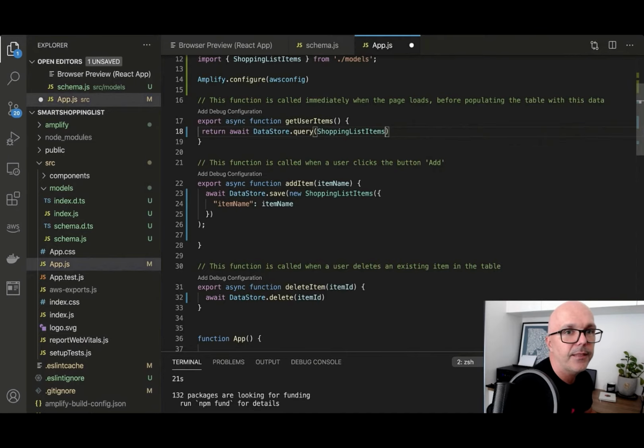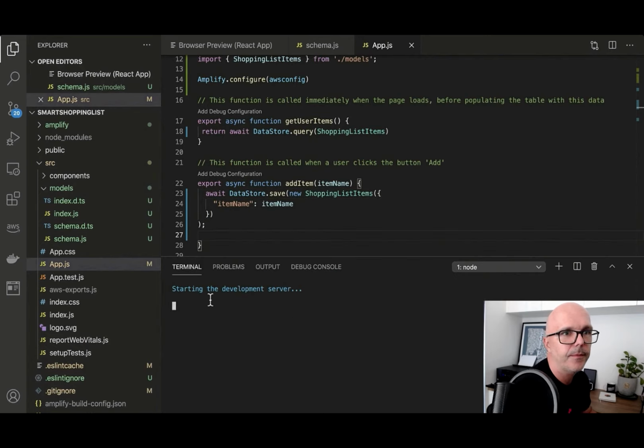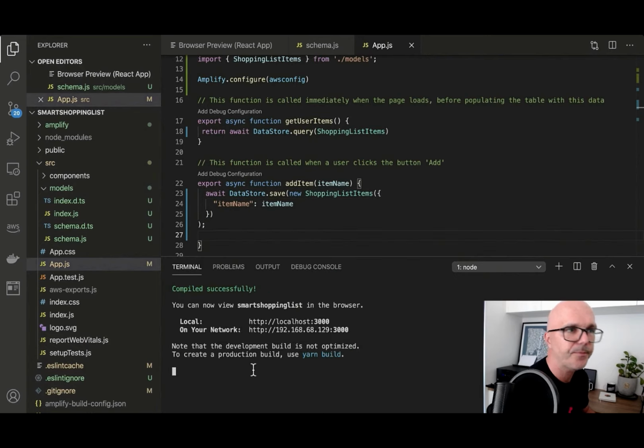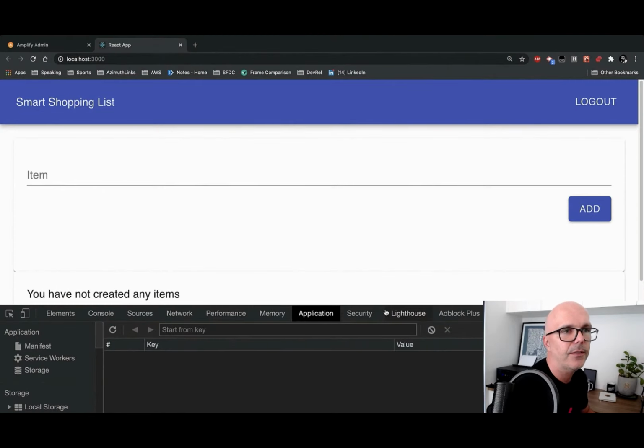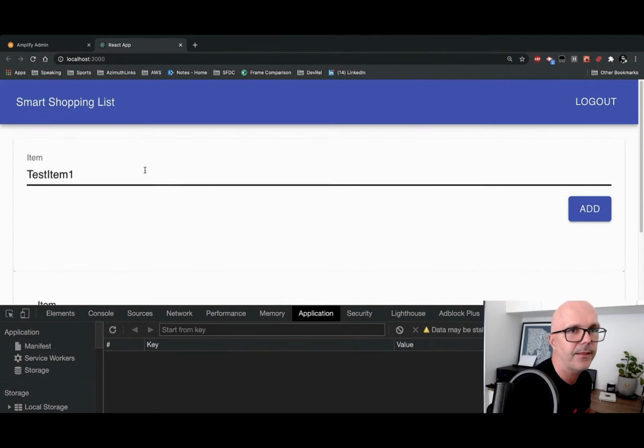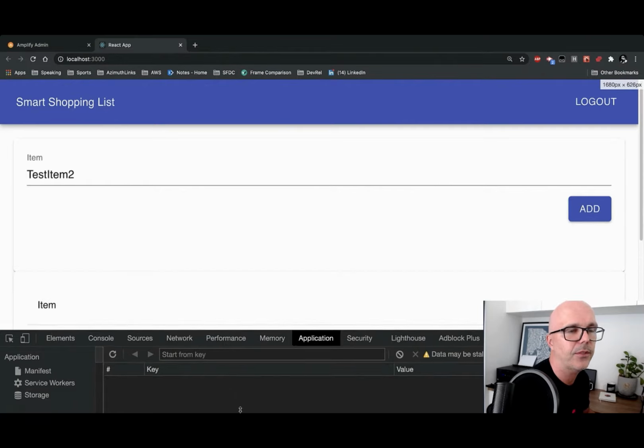So the next phase is to test what we've just built. Once we save that, recompile it, and make sure everything is good, we just have to go into our application and test it out. I type in some test items. I've got a little debug console at the bottom there, you might notice as well. So I go test item one, I call it, I'll add that in, and make sure it appears in my list. There it is, and then I'll add test item two as well. Just check it's there first. So test item two, there it is.